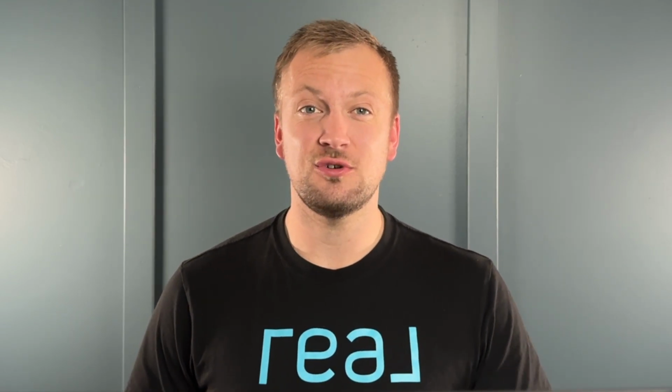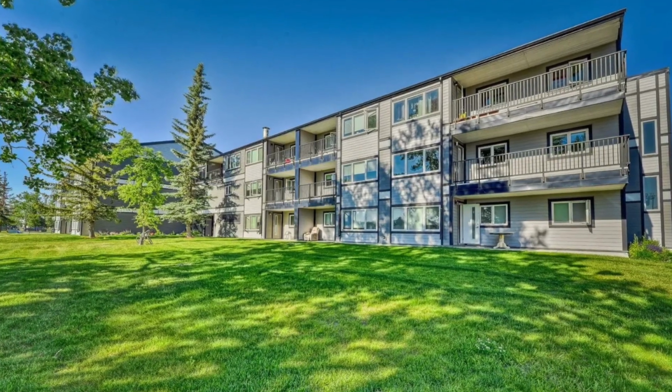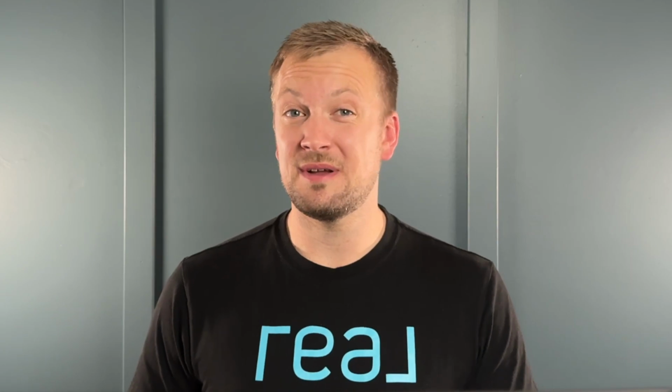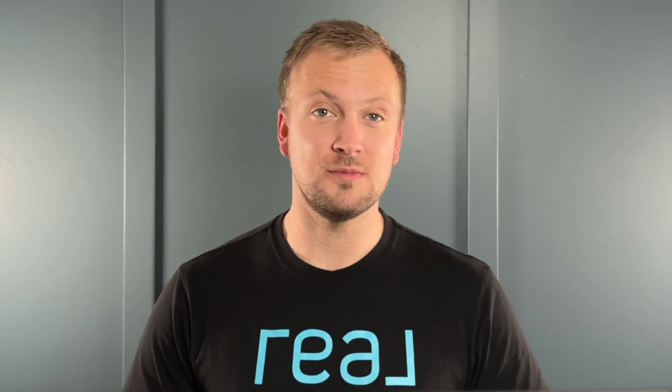Now for homes in the community, there is a selection of detached homes, duplexes, and townhouses, as well as rental apartment buildings. So there's plenty of great housing options on the lower end that won't break the bank here in Airdrie Meadows, which is nice. Now generally these homes were built in the late 70s and 80s, and a large number of them are single family homes. But the townhomes in here will all be condoed, and they'll feature 2 to 3 bedroom units that are selling from the low 200s up to just over $300,000 at the moment.